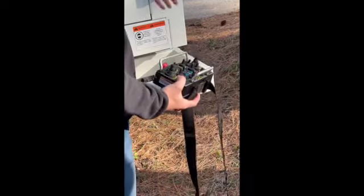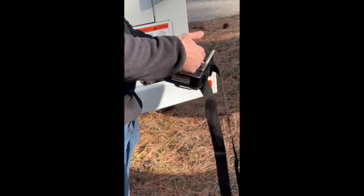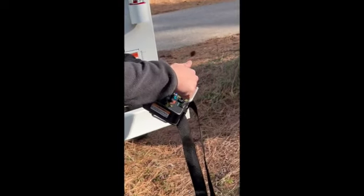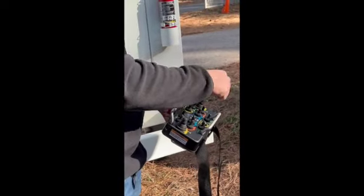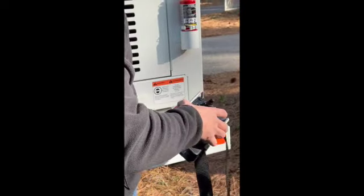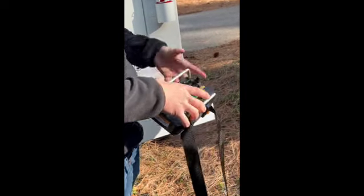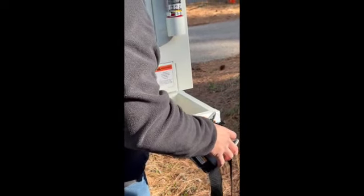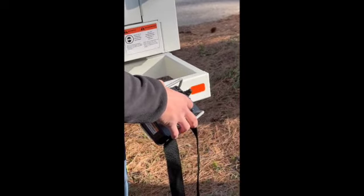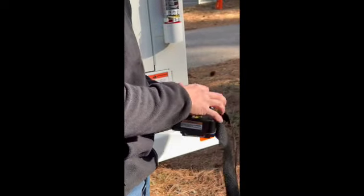Yoke up and down, that's going to run our slide box on the back there for your feed system. Discharge up and down, this is a dead switch on this machine, so this bottom green one's not going to do anything. Throttle up and down controls your throttle. Flipper up and down is going to control our flipper here on the end of the chute. Discharge counterclockwise and clockwise, that's going to spin this discharge either way you want it. It is a 270-degree discharge, so it's not going to go all the way around, just so you don't damage that lift cylinder on the back.